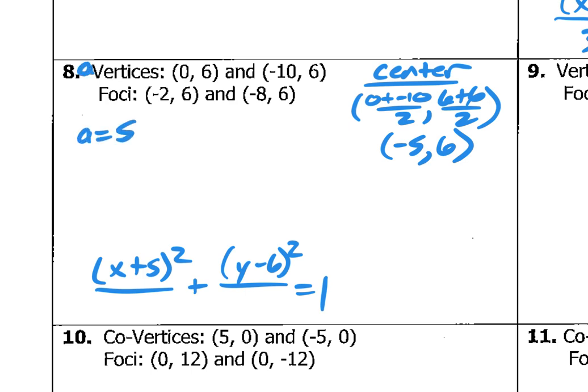And we know that it's the a value because it's the vertices. Vertices are always the a value. Now this one's different. On the last one, we did a and b, but foci gives me the c value. So this is where you've got to be a little bit careful. To go from (-5, 6) to (-2, 6), or -5 to -8, whichever way you want to go, should be the same either way. -5 to -2 tells me that my c value is 3. We just got to count. Think about a number line. If I go from -5 to -2, how far am I moving? Or -5 to -8. Should be the same number. If it's not the same number, that means my center is probably wrong.